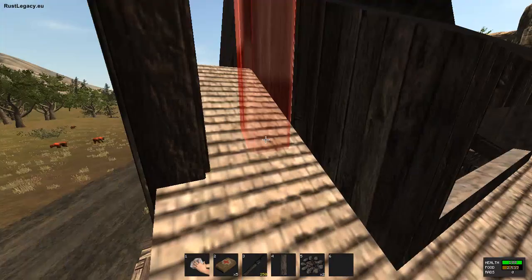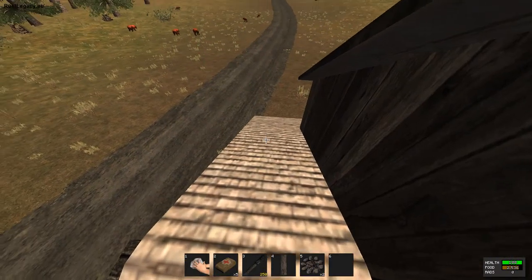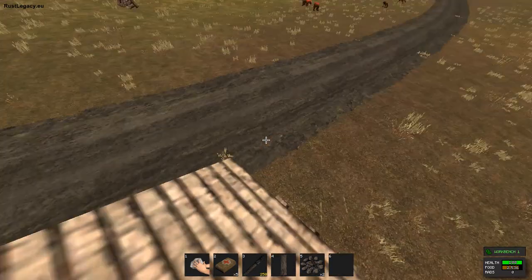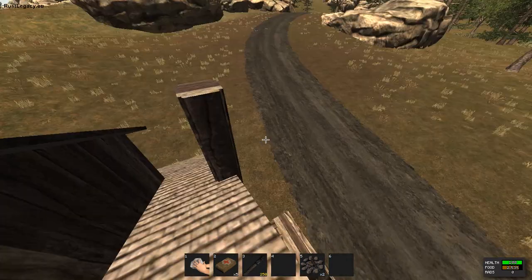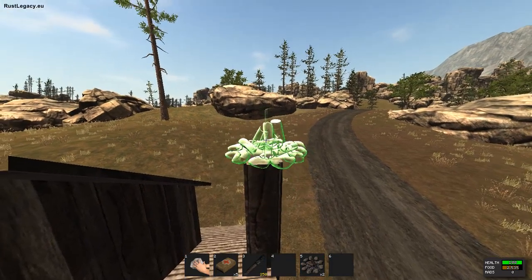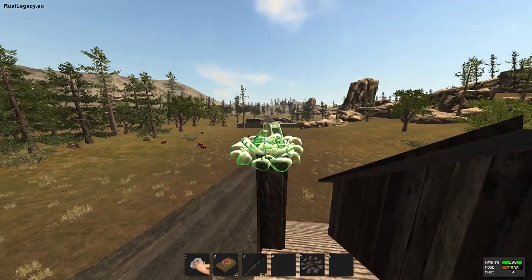Now what that does is it gives the building a set of pins or horns. The horned one, if you will. So let's get down here, turn, boom. Now you might have noticed in my hotbar I got 2 campfires. So let's do campfire on top of this one. And a campfire on top of this one.